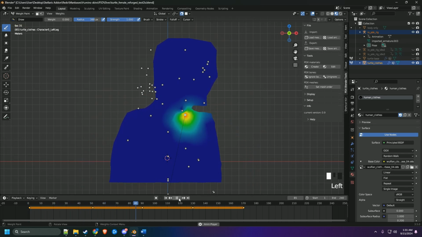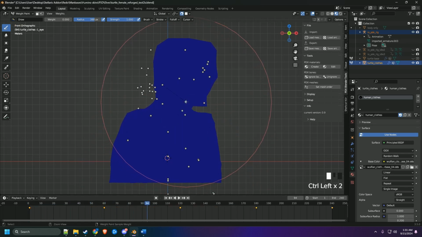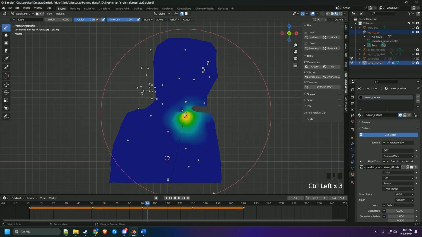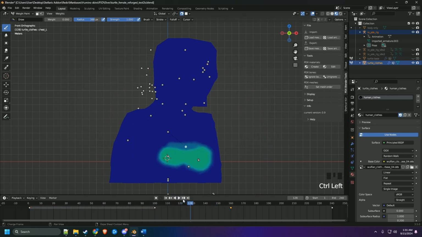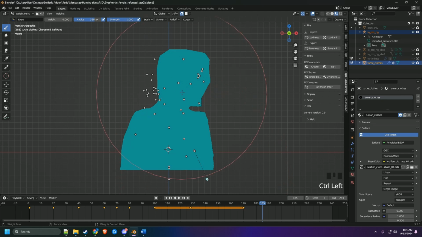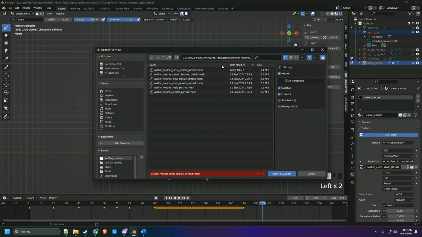What is moving? This one, that one. This one's nothing. This one's moving just fine. So it's just playing with your weights.